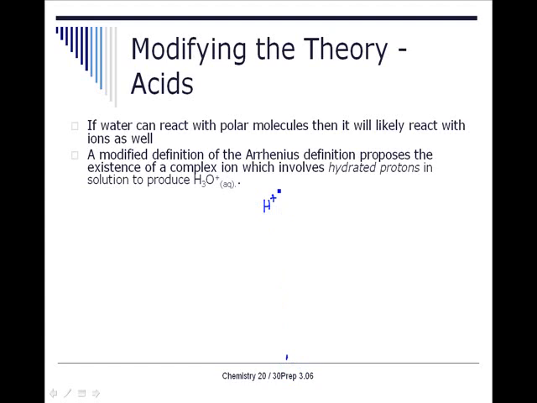So if an acid produces a hydrogen ion, well, it's surrounded by water molecules when it's in solution. And these water molecules are very polar, and the oxygen has several lone pairs, so there's no reason why this hydrogen can't hop on and form what's called a hydronium ion. And what you end up with is something that looks like this with a positive charge. And so these hydrated protons, or protons that react with water, H3O+, are called hydronium ions.